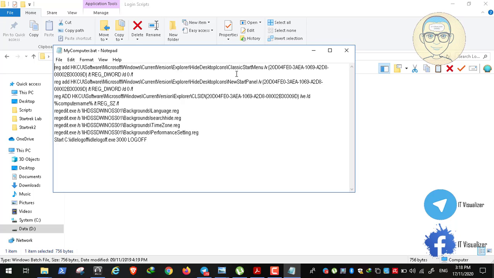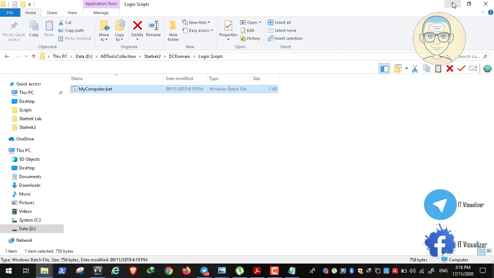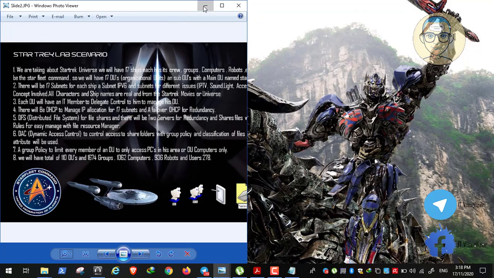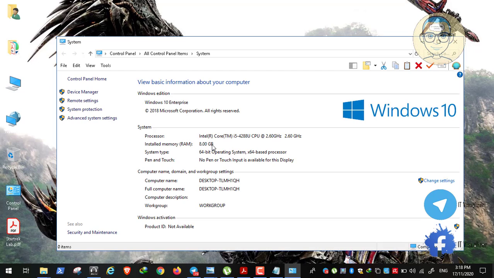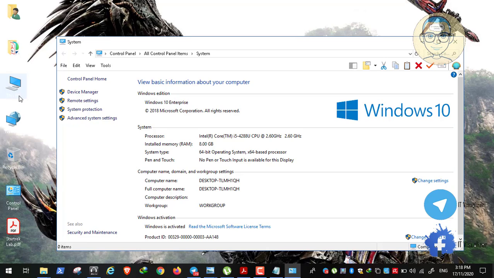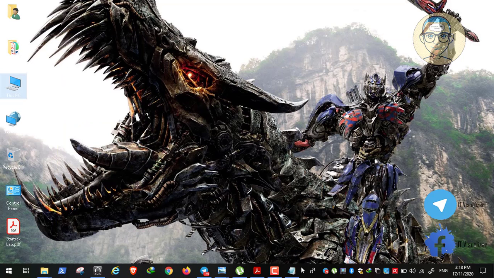And I need every user, when he logs in with his Active Directory user, to have This PC appear on the desktop, and the This PC text to be changed to reflect the computer name. So the computer name will replace the This PC text. Okay, so this is the Active Directory login script.